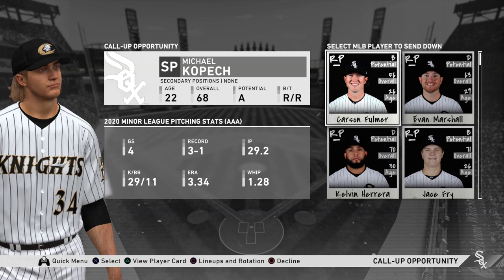We've seen in recent years how big a youth movement can be for any franchise. Exactly. Guys like Pete Alonso, Cody Bellinger coming up and making massive impacts right away. And who are you excited for this year, Ben? I've got a lot of players. Bobby Dahlbeck for the Red Sox is a guy who hits 500-foot bombs. It is going to be really exciting to see him take on the Green Monster pretty soon.